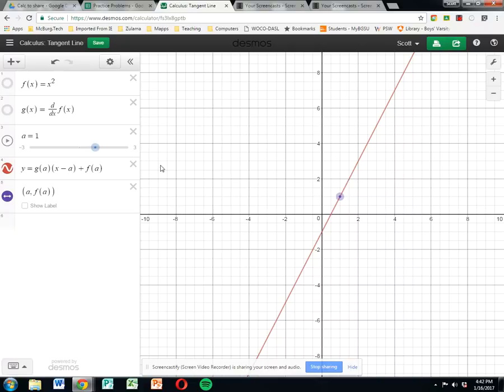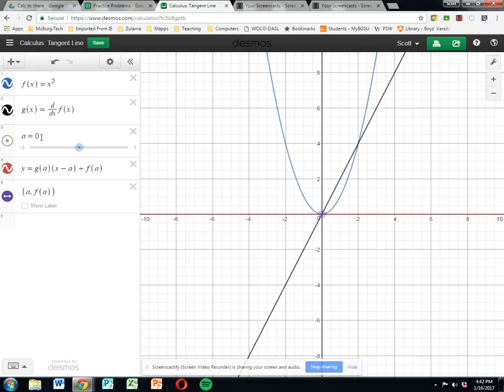All right, let's take a look at g of x, which is a graph of the derivative. So again, at x equals 1, what is the y value? It's positive 2, exactly what we were looking for. We talked before, I'm going to turn this back on for a moment, that the function has a 0 slope at x equal to 0. The slope here is flat. Also notice, we're going to turn this off. What do you notice about the y value of the derivative? Well, the derivative at x equals 0 has a y value of 0. What's that mean? The tangent slope is 0.